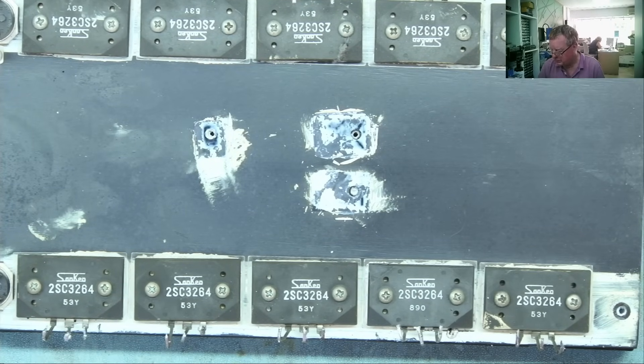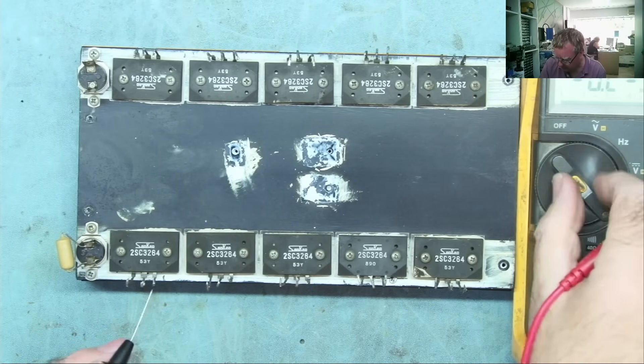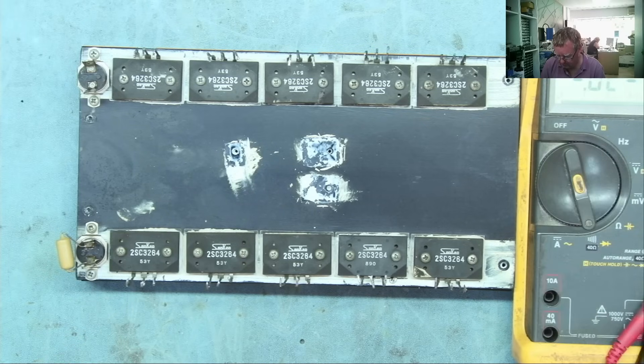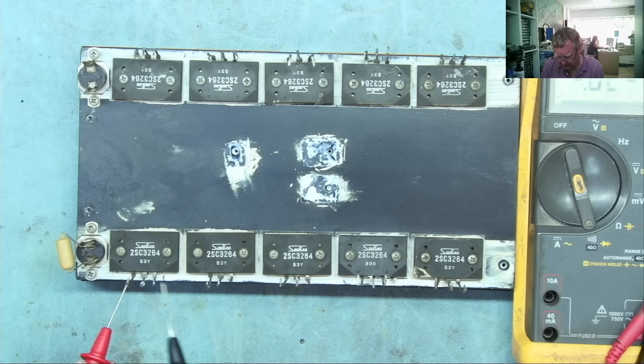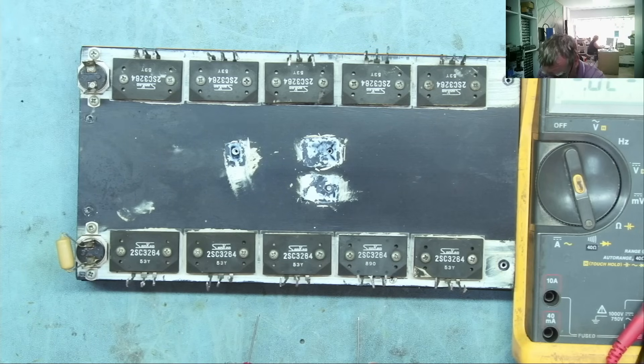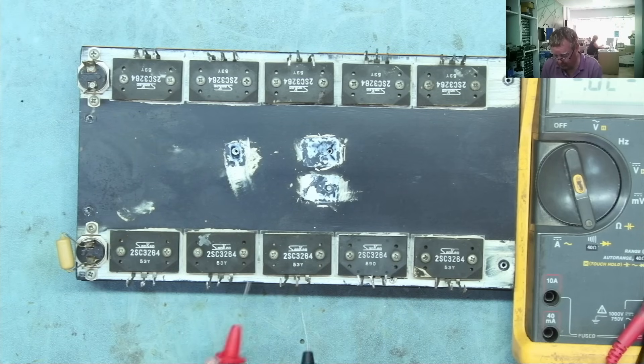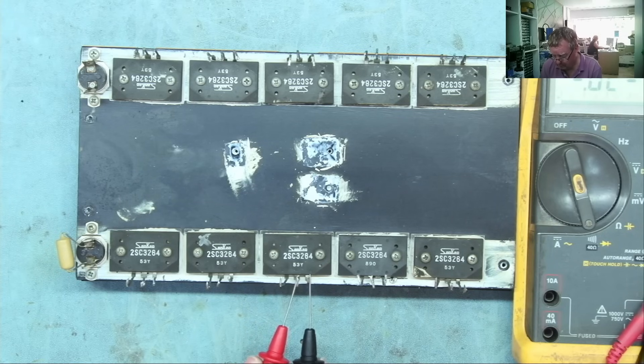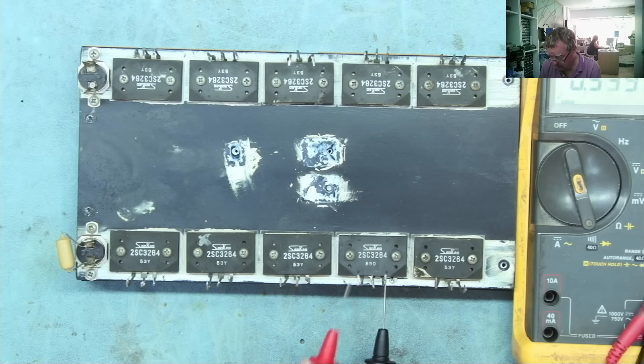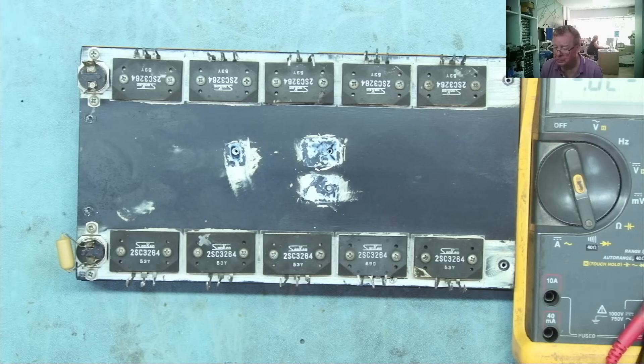I'm not sure if these are something commonly available - I suspect they might not be. Let's see if they're actually short. So assuming base-collector-emitter, well there's no short there. Let's go to diode range. This looks like a diode, this looks like a diode, not short. That one's short. So that one is definitely short.